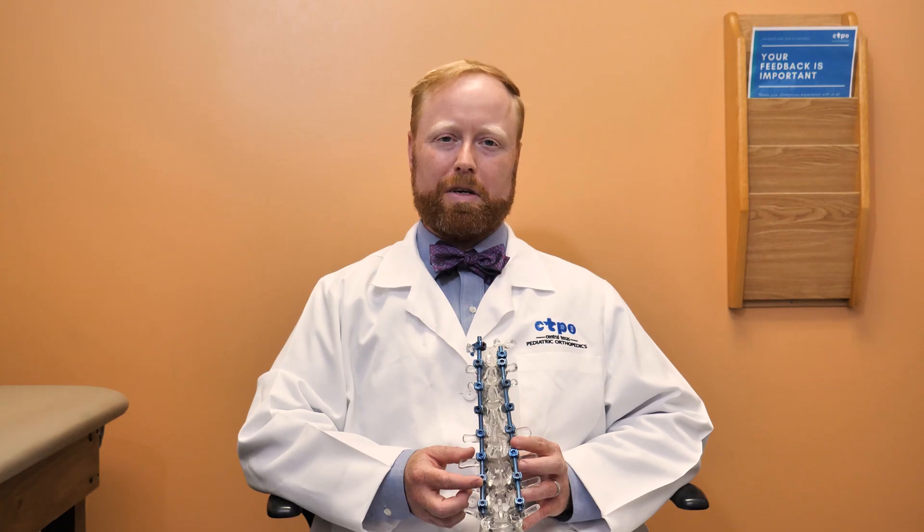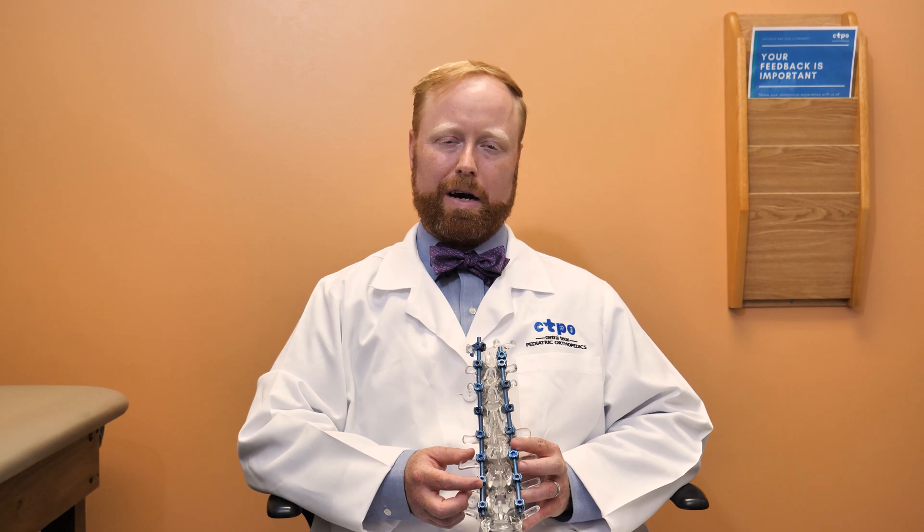Remember, the goal of the surgery is to have your spine fused. After the bone graft is placed, the wound is carefully closed in layers, and an occlusive dressing is applied. Once you wake up from surgery, you are transferred to the recovery room, where you then go to the orthopedic floor. You will be in the hospital for two to three days and will work with a team of physical therapists to improve your mobility after surgery.